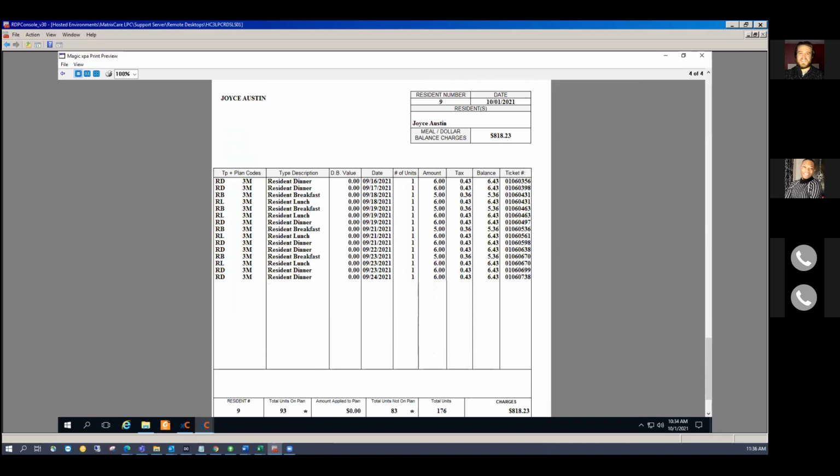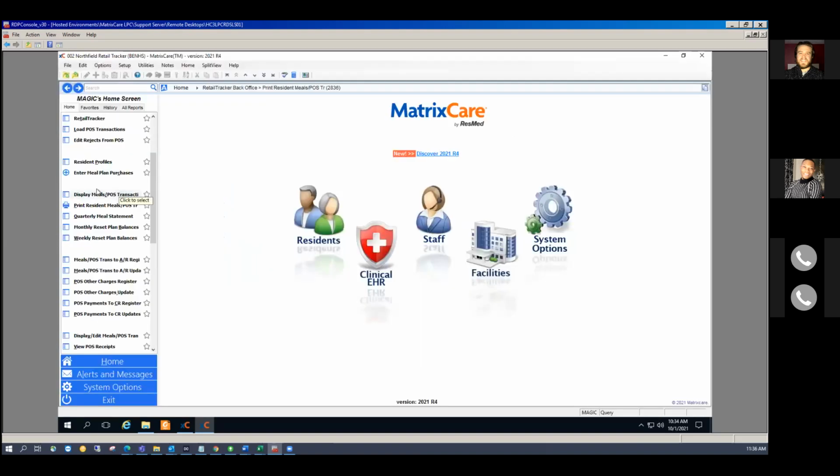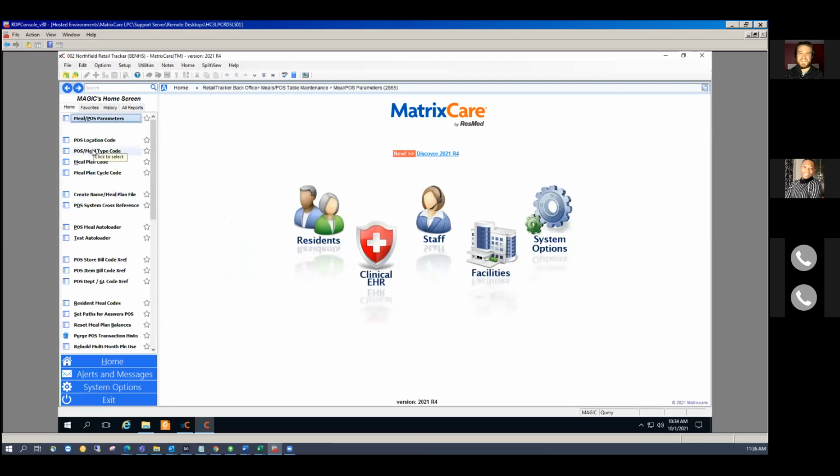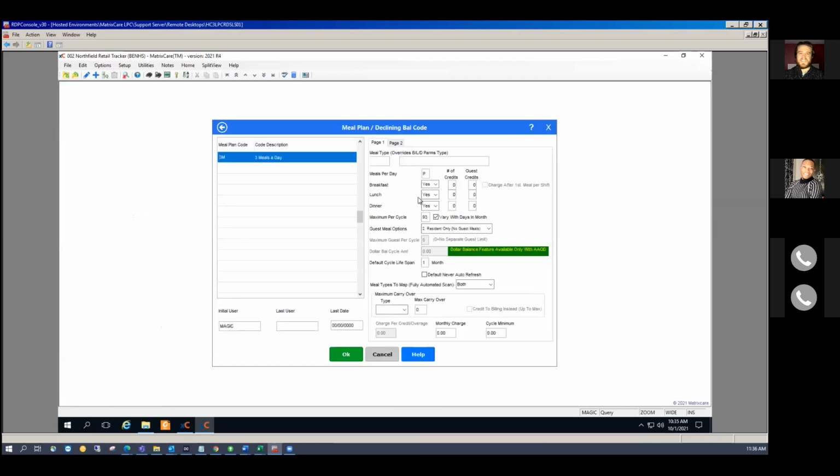So was it Patty? You know how at one of the other facilities, we had the meal plan number set to like 999 for those people, so they would never reach the amount. Maybe we could do the same thing over here for people who are on 3 meals a day. So kind of like a number they would never technically go over, because all their meals should be included. Maybe that could be incorporated over here. That way, we would avoid the error.